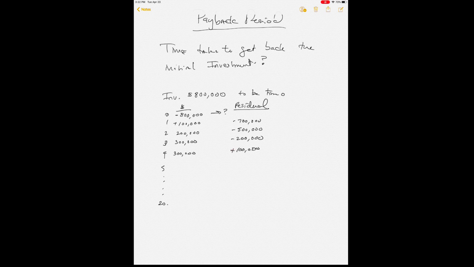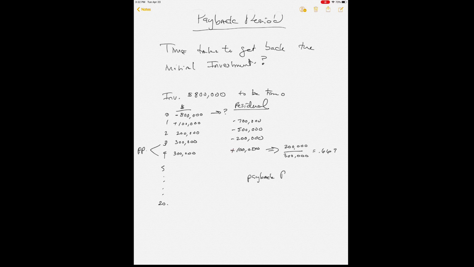So obviously, when you're looking at time value of money, it's somewhere between year 3 and 4, in this case, that we get our money back, the payback period. So if it was even at year 4, for example, if you only got $200,000, then you would say it takes you all the way up to year 4. But in this case, we didn't really need all of year 4. We had $200,000 we were after, but in year 4, we got $300,000 of profit back. So what is that in terms of a ratio? We didn't need all of year 4. We just needed 0.667, I'm rounding up, of that year, 2/3 of the year.